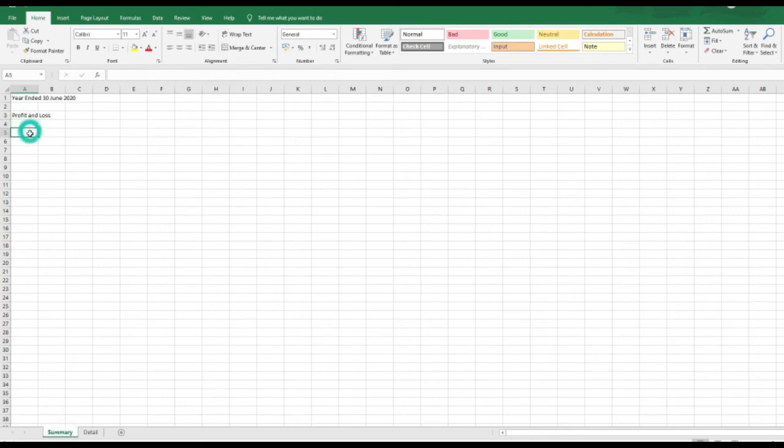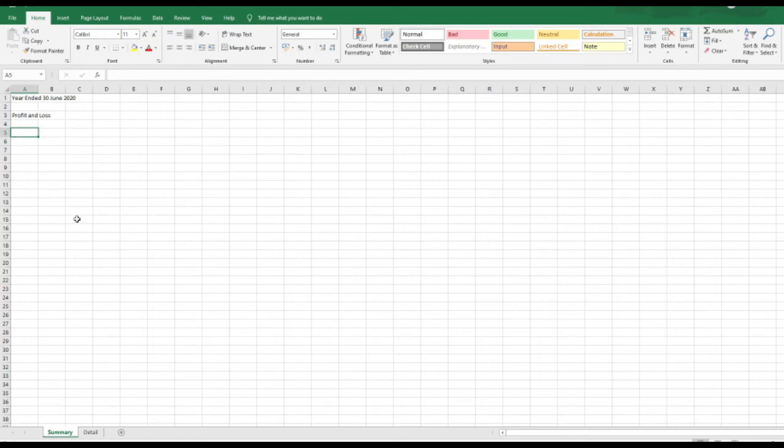So if I did this here, call this income statement, without grouping the tabs, without selecting all the tabs, then you can see that's not pulled through onto the Detail tab. So that's a very useful way if you're creating a template and you want that to be reflected across all tabs.